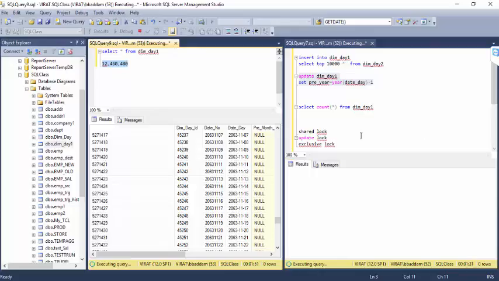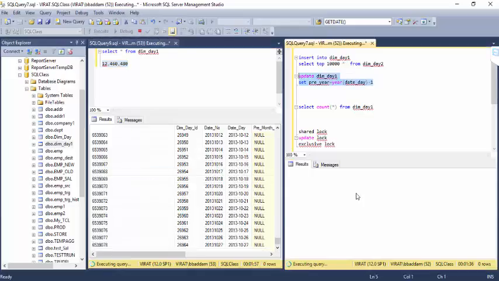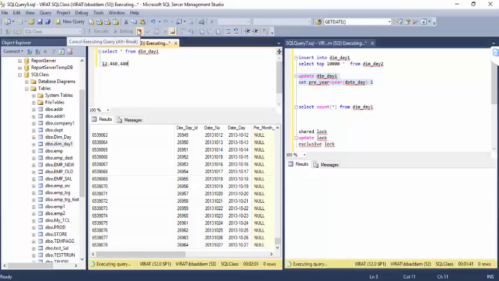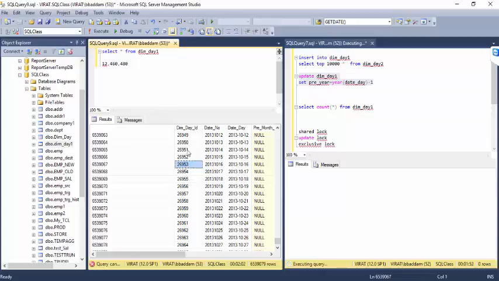Now we'll check. After getting the 12 million data, the update query will still run. But now if I stop this query, then only the update query will execute. It took like 1 hour 40 minutes, but what happens in the backend? It will wait until this select is done, because you are writing the select query.